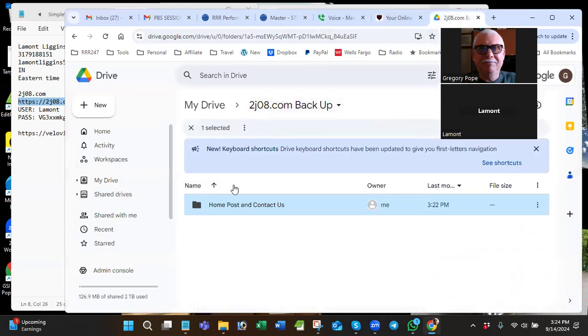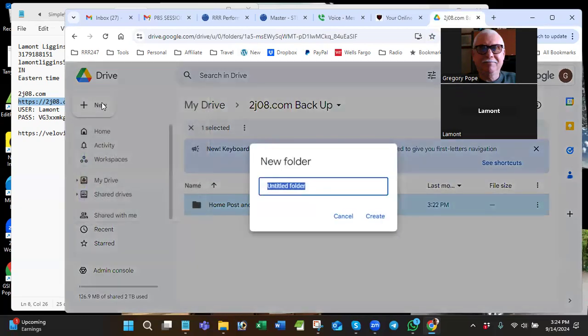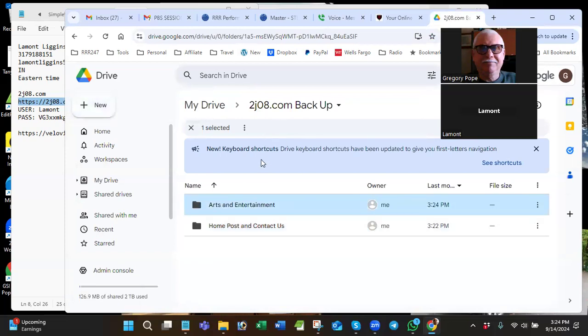Okay, so I'm in the 2j08.com backup folder. You create a new folder and name it arts and entertainment. Okay, so you create that. Now we have 2 folders in this folder.